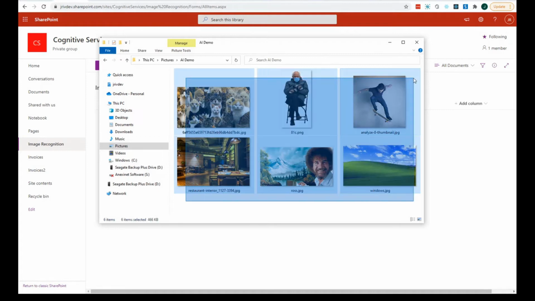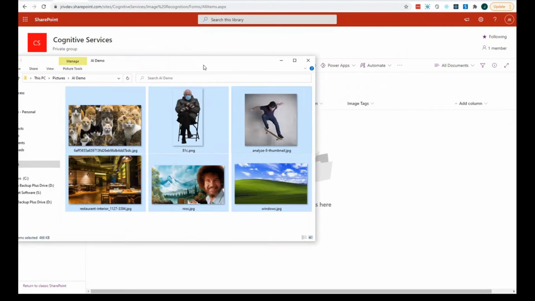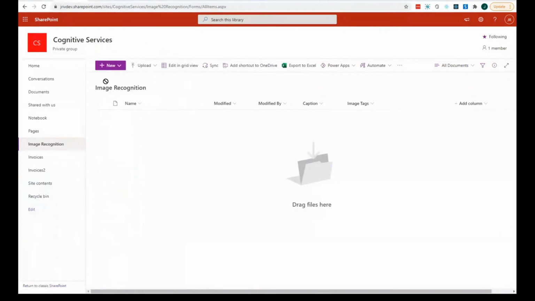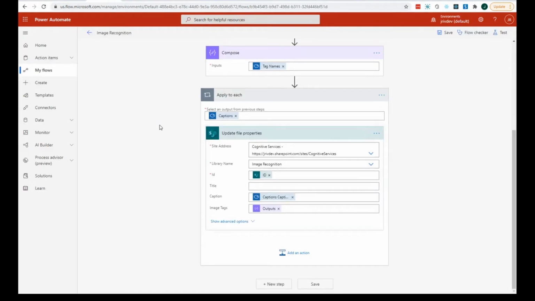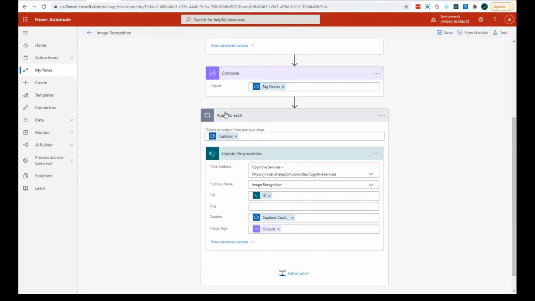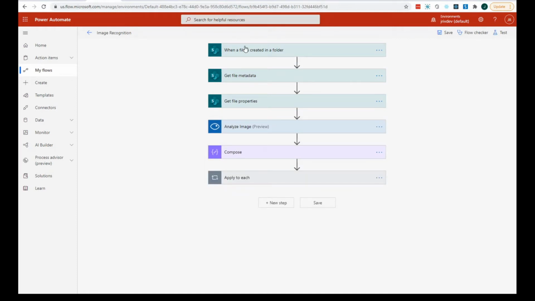And we can look at Power Automate. I'm using Power Automate for this one. We could look at what it's doing while the flow is running. So I'm going to drop these images in here. Okay, so the images are in there, and this is the image recognition flow that's running in here. And there's really not much, right? It's just a handful of steps, and actually, yeah, six steps is all you need.